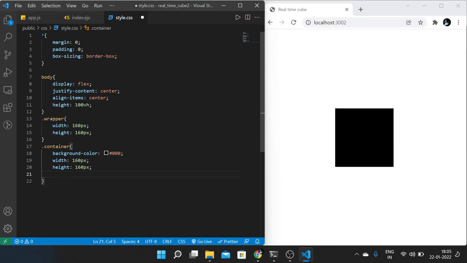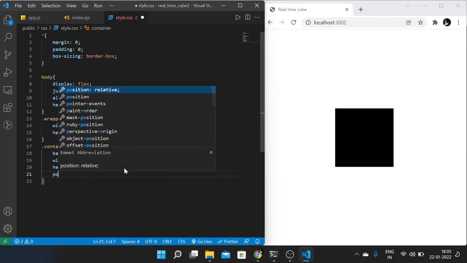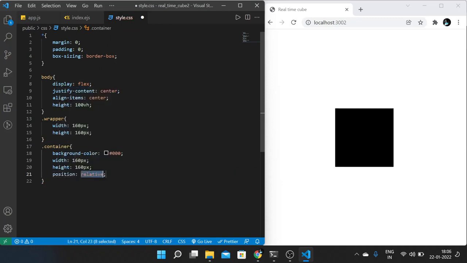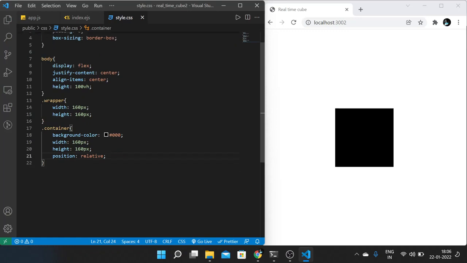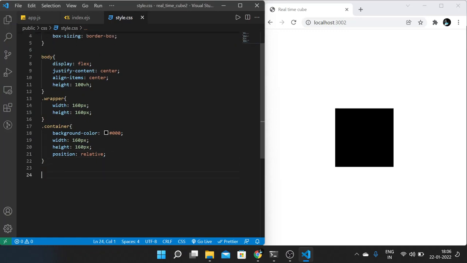And the position, we need to give a position also, relative position. I think that much for now is enough. Okay, all set.